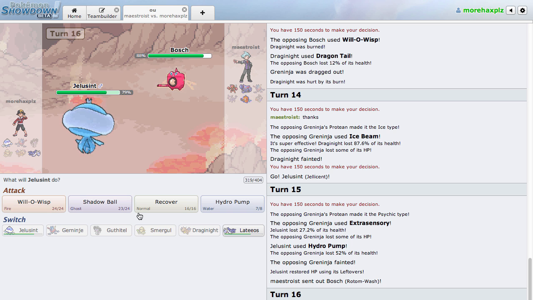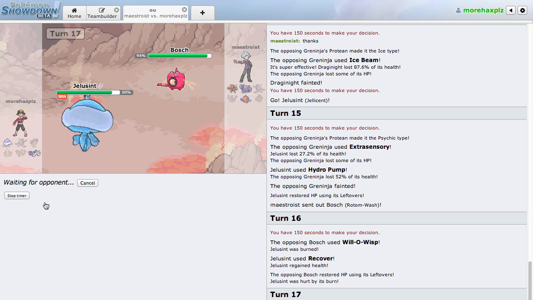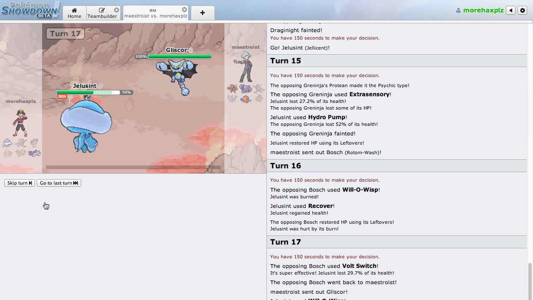I'm gonna go for the Recover here as he goes for the Will-O-Wisp. It's fine. I just didn't want to switch that in, because although I do resist electric and water, he could have gone for that, which he did. So I'm just gonna go for my own Will-O-Wisp right here. Hopefully he switches in the Gliscor here for some reason, because that would be awesome instead of a Toxic Orb if he was burned. And he does! Please hit! Please hit!